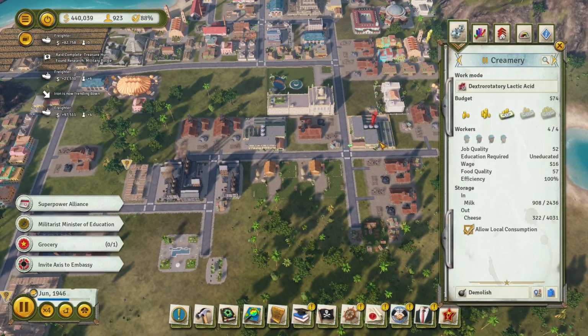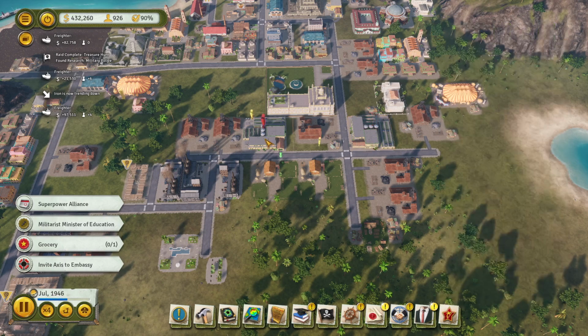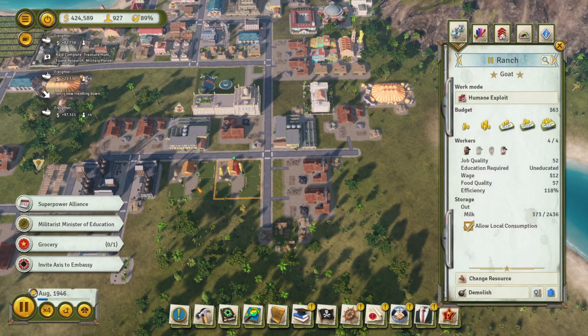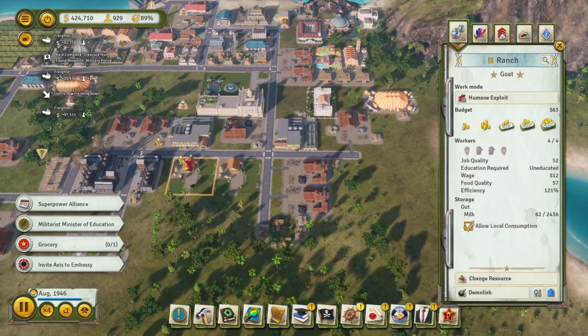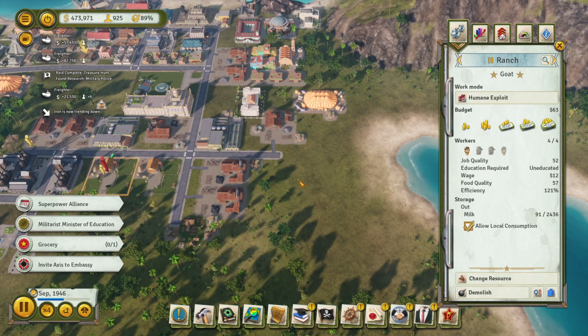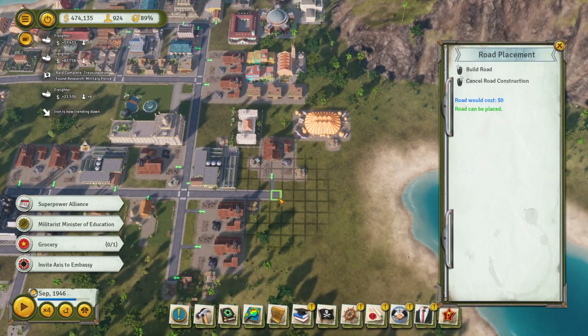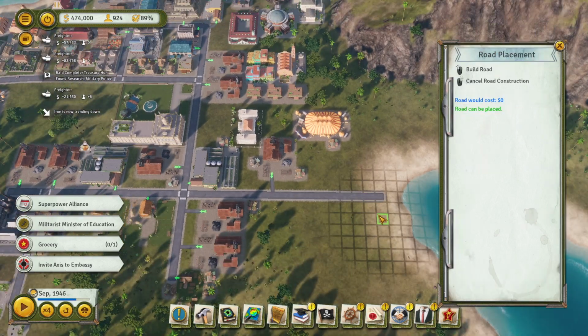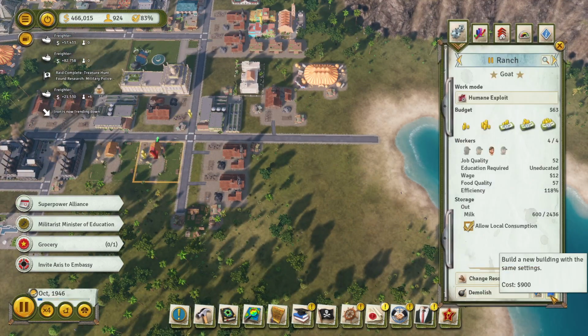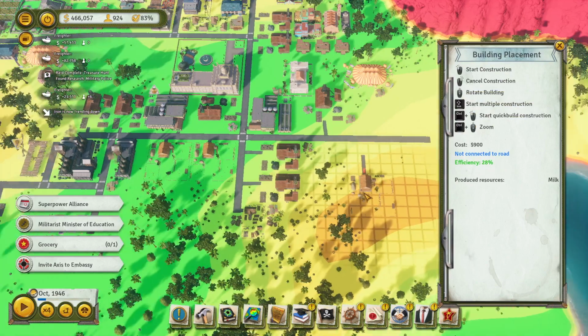Okay, I don't like seeing boxes. So what's causing the boxes? Do I need more Teamsters? Let's find out. So nothing going in here. And it's not like the milk is piling up. So I don't think it's so much a matter of the Teamsters as I do not have enough goat farms. A good rule of thumb is probably about 2 farms per factory. So I'm going to go ahead and put in some more goat farms to keep the creameries happy.